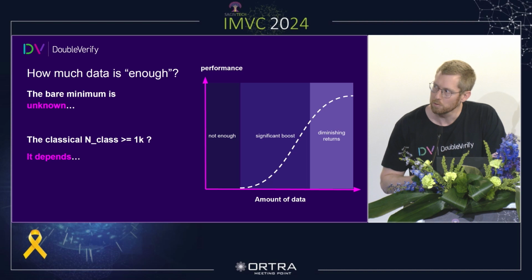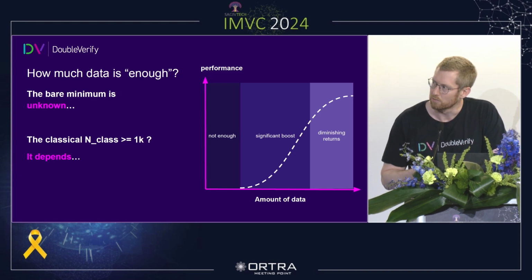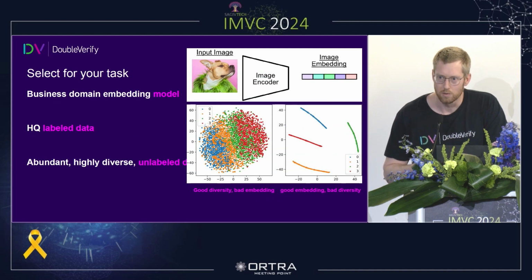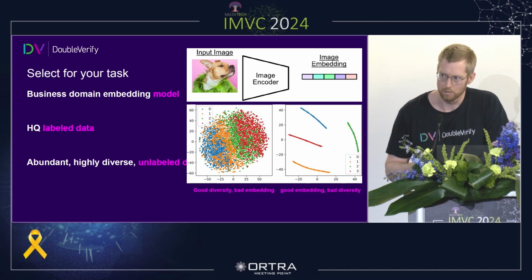So the initial point is either not enough data or not reliable enough data. We don't want a lot of data because there are diminishing returns, not too much added information. So just to take it from the first part to the second part, from not enough to good enough, we will need two main components. One is an embedding model based either on our domain or close enough to separate the content well. And we will need an unlabeled data set, a big one, to spread the labels on.